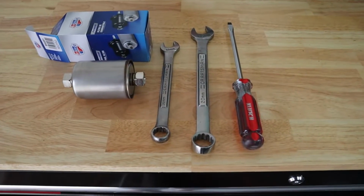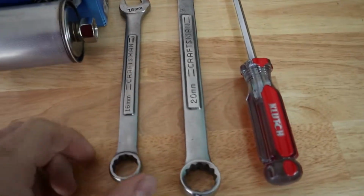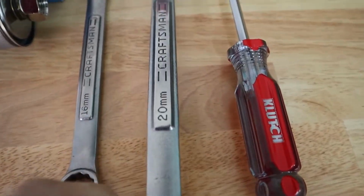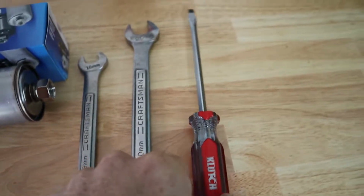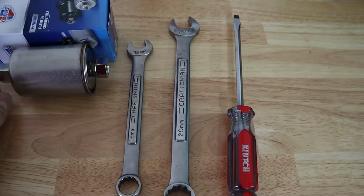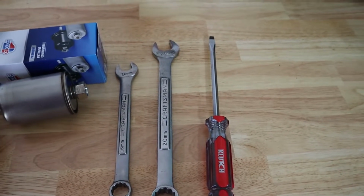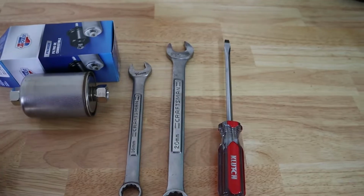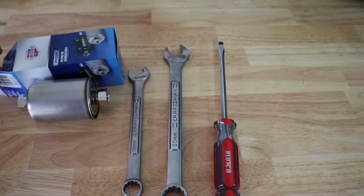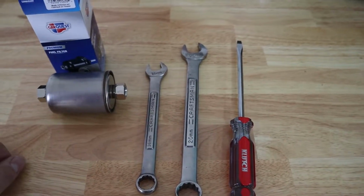Really the only tools you'll be needing today to replace this fuel filter is a 16 millimeter wrench and a 20 millimeter wrench, and a screwdriver might be handy. Also, you'll probably need some WD-40. It's a good idea to spray some of that on there before you start the job and let it sit for a minute, loosen it up. We'll have to relieve the fuel pressure. I'll show you how to do that here in a minute.